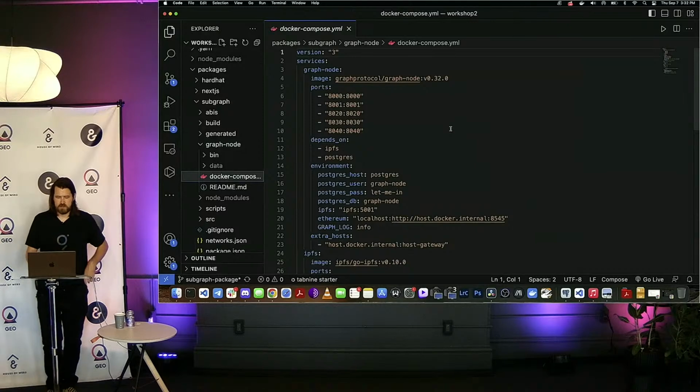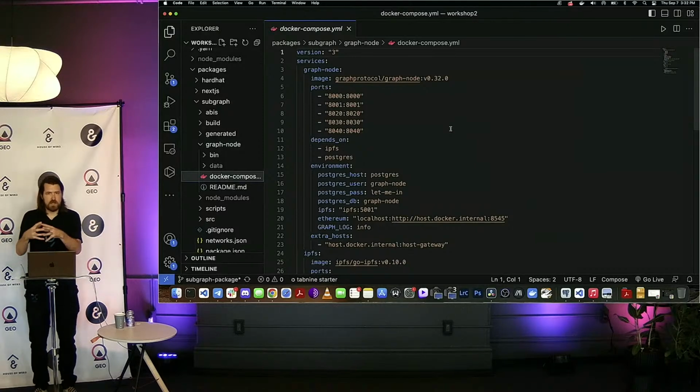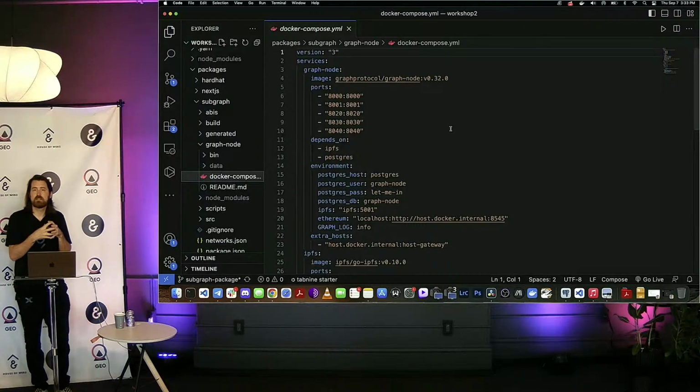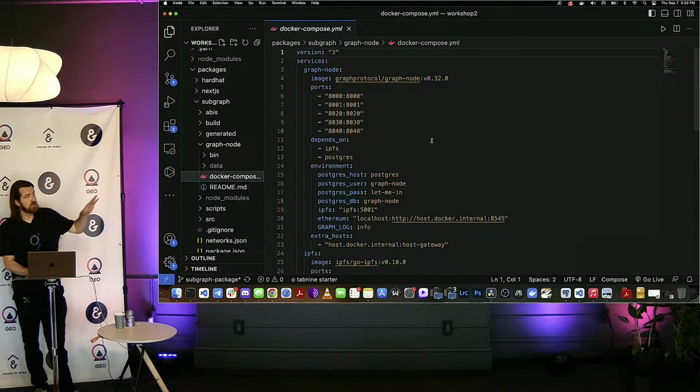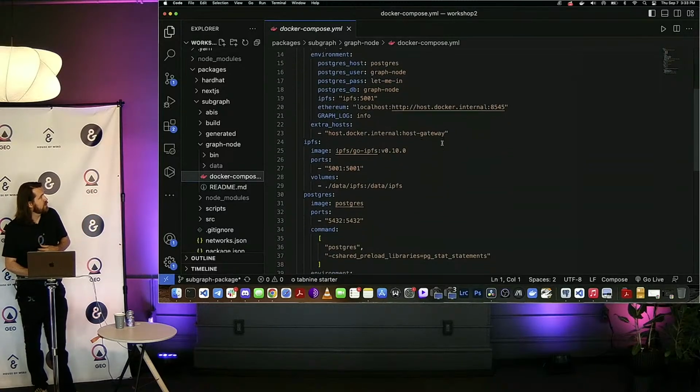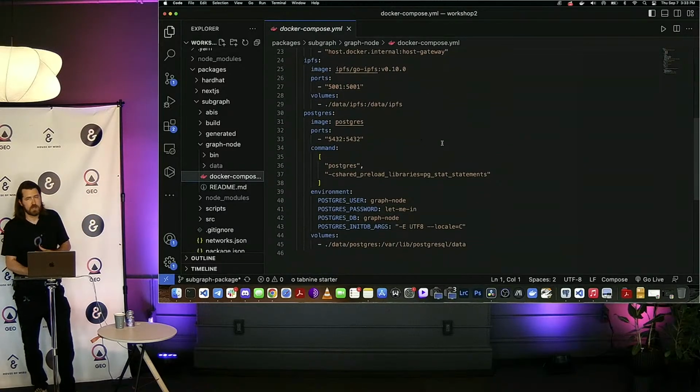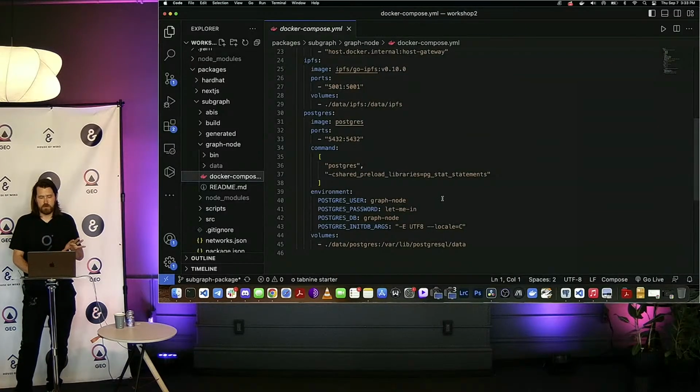So the stack for the graph, if you're an indexer and you're running the graph, you're running 3 different things. You're running a Postgres database to store the data. You're running graph node, which is the workhorse for the graph. It's what indexes the data, processes the events and stores them. And then you're also running a copy of IPFS to store the manifests and all the data. You don't need to understand what this Docker Compose file is, but it's good to know if you are trying to troubleshoot something, like you can't reach a container, you could look in here. There's a lot of stuff that's already in here.